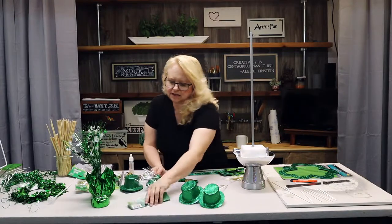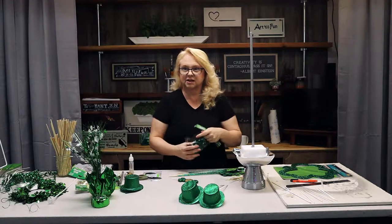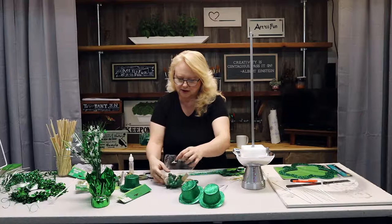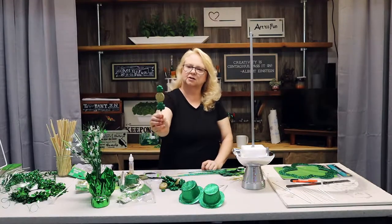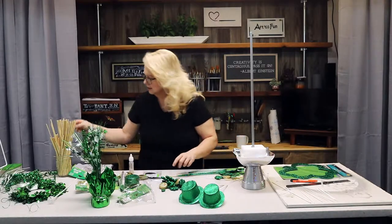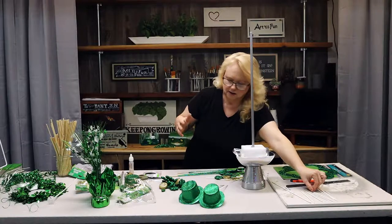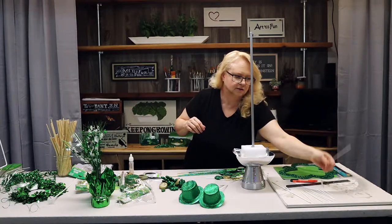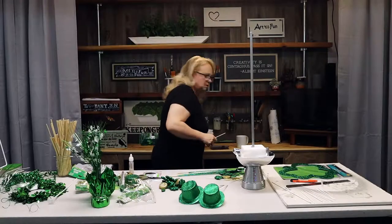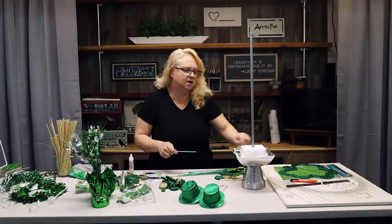Now, these little cute things are foam scatter you can throw on the table for decorating, which is really cool. But I thought it would be really cool to make little sticks to stick in there to also add to the decorative pieces. You can use whatever size you want. I whitewashed some of the sticks with watered down craft paint, and I simply brushed it on and laid it over here.